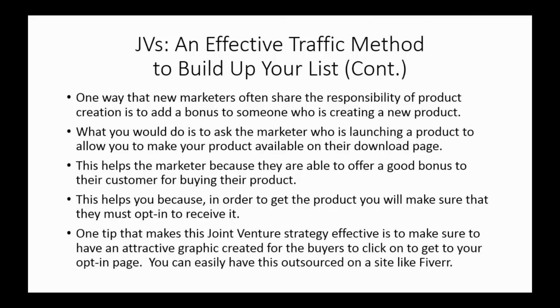Now, one tip that makes this particular joint venture strategy effective is to make sure that you have an attractive graphic created for your buyers to click on in order to get to your opt-in page. You can have this kind of graphic easily outsourced on a site like Fiverr. This is a great way, again, to leverage the work of other people. You don't want to try to create graphics. You want to make sure you're building your relationships, creating great products, and doing great marketing. So JVs can be an excellent way of building your list, especially if you do it this way.